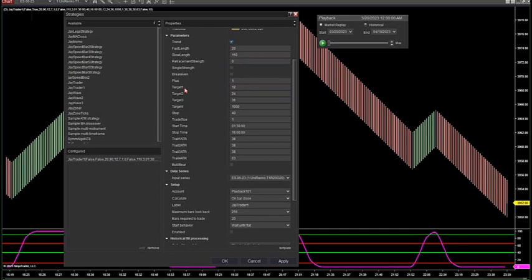What I've also added, which I'll go over, is trade size. You can change what you can't do right now, which you can do in this new file. You can change the number of contracts. You can trade one contract, two contracts, three, four, you know, eight contracts, 16 contracts, whatever you want to do. The trade size is right there. I'll show you how to do that here in a second also. Start time, end time, you can change that. It won't take any trades outside of these times.